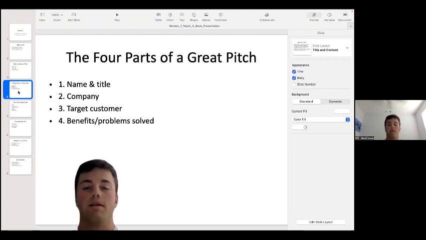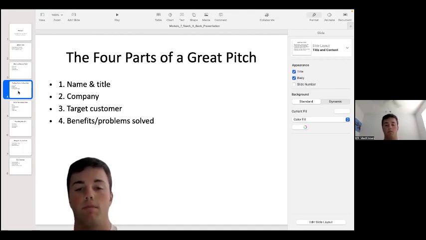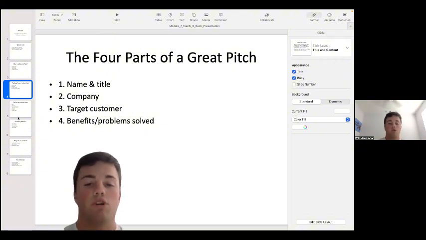I like this format because it's really simple, but it covers everything someone needs to know without overwhelming them. For example, instead of just saying, I work in marketing, you might explain that you help businesses reduce advertising costs while improving customer engagement. That's a lot more memorable because it focuses on the value you're providing instead of just your job title.